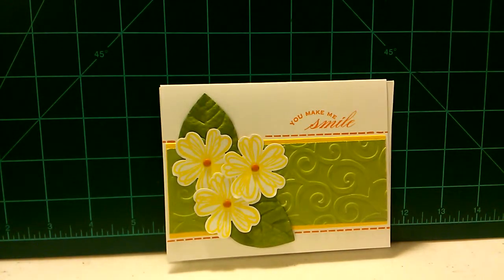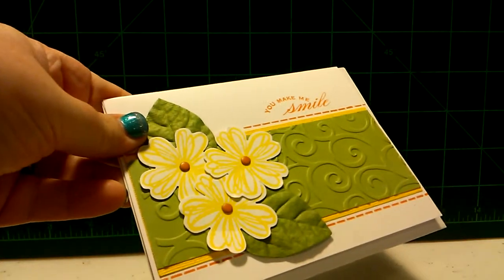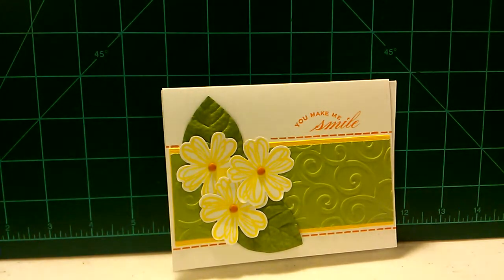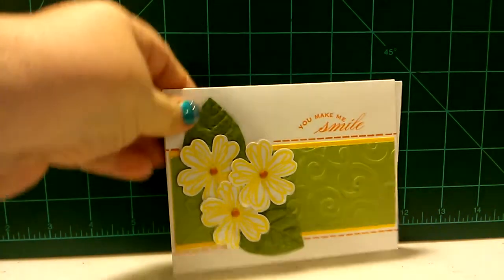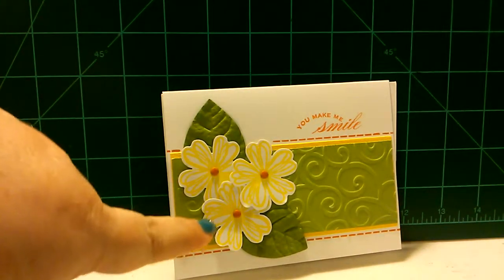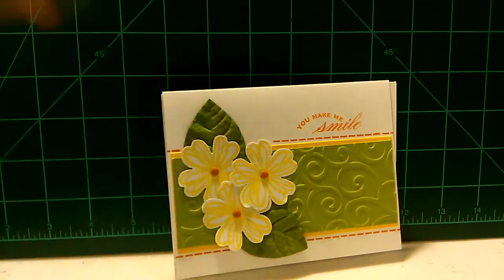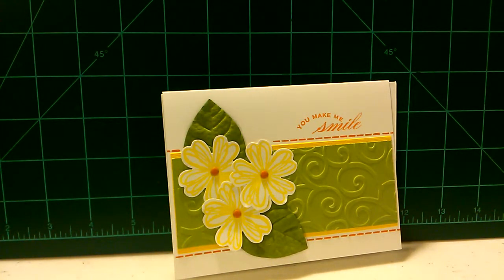This card I used a Stampin' Up! stamp set and a punch. I think it's called Flower Shop. I may be wrong. If I'm wrong, I'll put it on the screen. You can see that, huh? I can barely see it with the light shining, but I can see it in the camera. Okay, anyway, it's yellow, and there's some little candy dots or something by Stampin' Up.